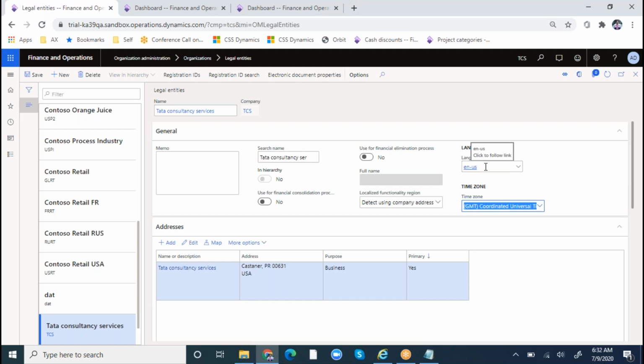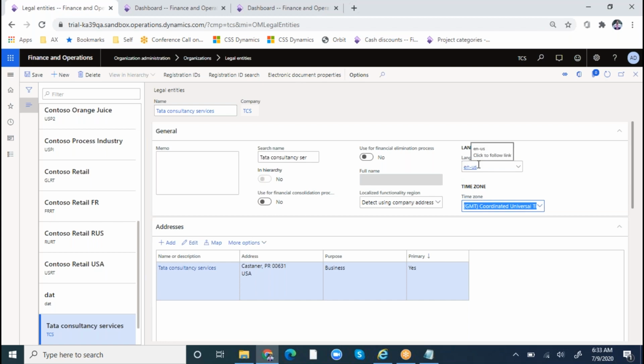In reality, if you are implementing for any other legal entity, and you have a license from Microsoft with the proper language, this language is most important.